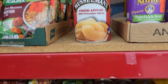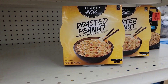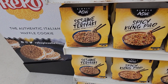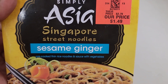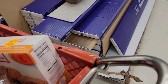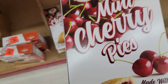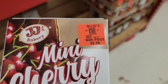We never got those at any of our Dollar Trees. Simply Asia soups — they've got roasted peanut for only $1.49 here at Ollie's. I did not see that at the Dollar Tree; I saw the spicy kung pao and sesame teriyaki. They also have Simply Asia Singapore street noodles sesame ginger for $1.49. Looking for two items and I cannot find either one. JJ's mini cherry pies — I see the apple — you get six in here for $2.79.